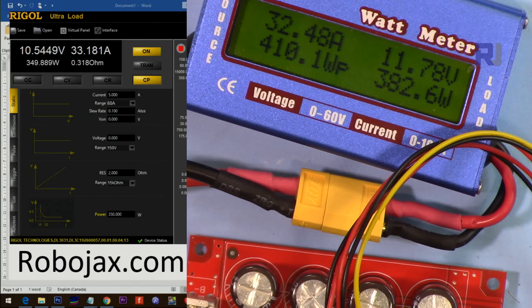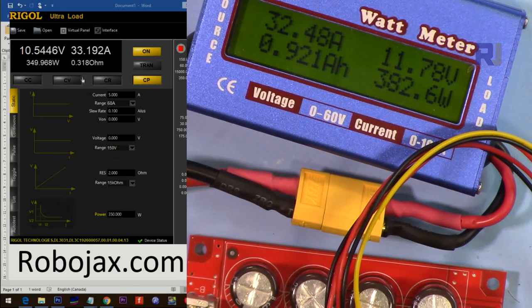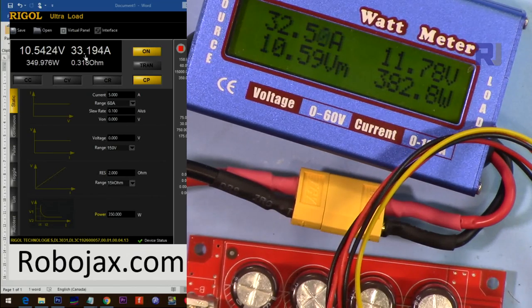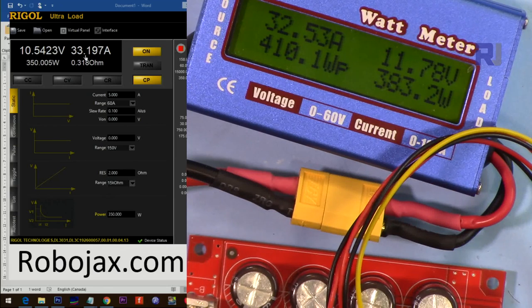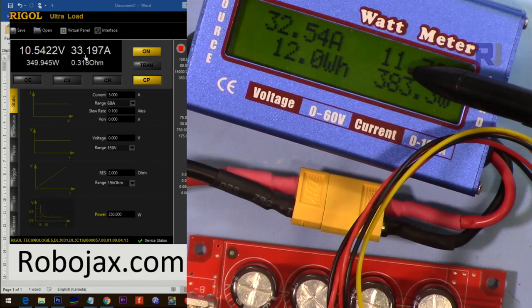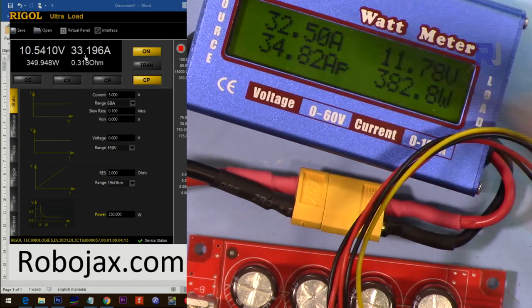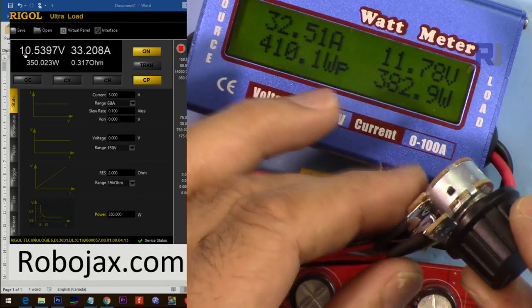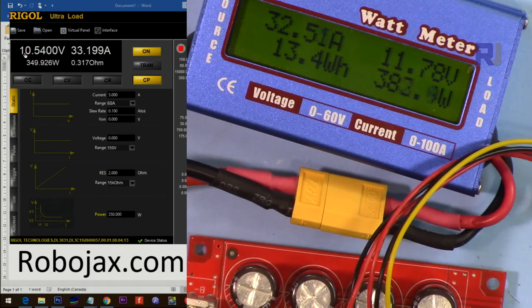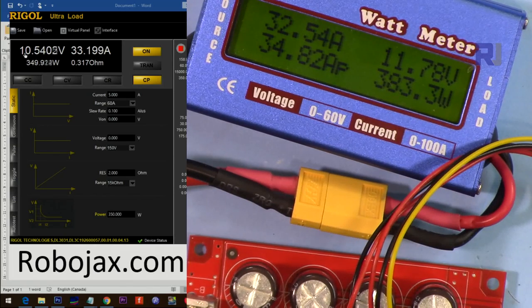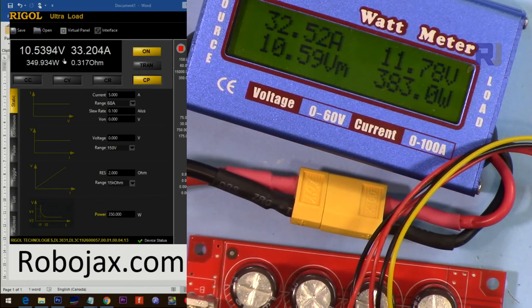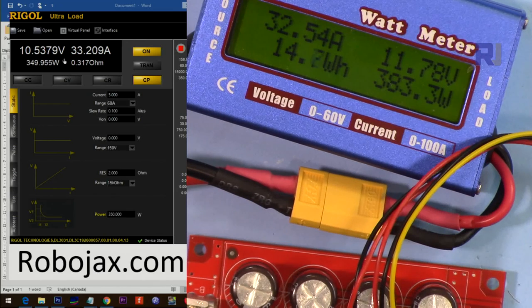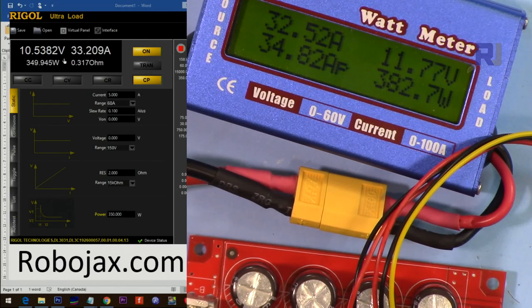So we have reached the limit 350. My load can handle up to 350 watt. Now 33 ampere is going through this. The input voltage is 11 and current is 32, the output voltage is lower even though I set this at maximum. Voltage has dropped, it's supposed to be the same voltage at output but this is a variation. The device is slowly getting warm. When I say warm, it was before cold like room temperature, now it's a little warm. Only this one got heated.